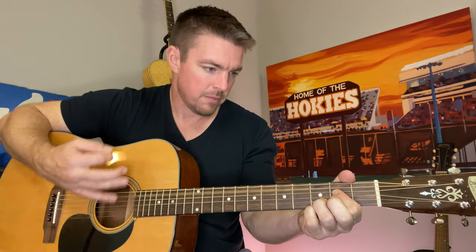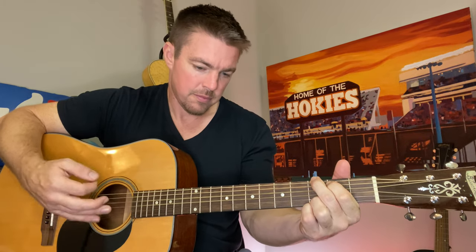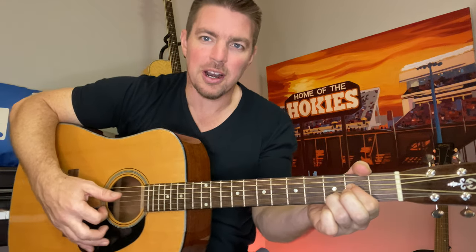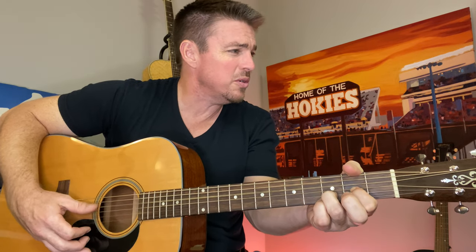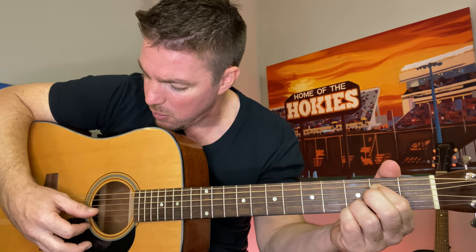I've said this before — when I first started learning guitar, I wanted to be able to finger pick so bad. I thought it sounded so cool. Even if somebody can play fast strums, finger picking just sounds a little more advanced or special. Even if you have to go slow, as long as it sounds cool, that's what matters. So even if you have to just go: 1, 2, 3, 5, 4, 3, 2, 5, 4, 3, 2.